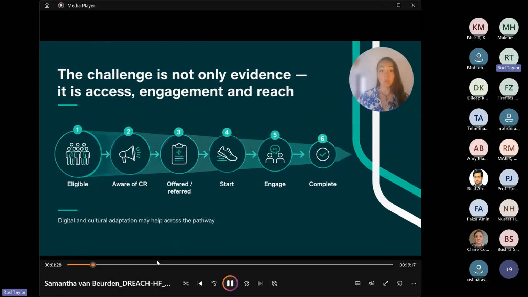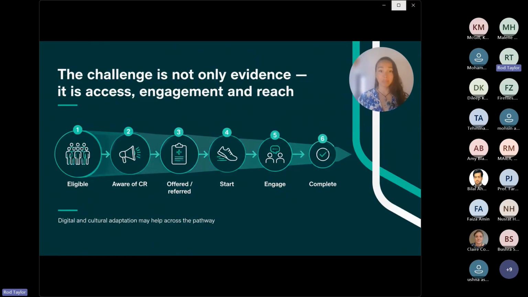This matters for digital cardiac rehab because digital support will only be useful if it helps within this wider pathway. It might support education, self-monitoring, motivation, family involvement, facilitated delivery, data capture, or longer-term maintenance, but it will not automatically solve problems of awareness, referral, trust, literacy, access, or engagement. So one of the key questions for any digital approach is, where in this pathway is it intended to help? And what problem is it actually trying to solve? With that in mind, I'll briefly introduce DVHF.